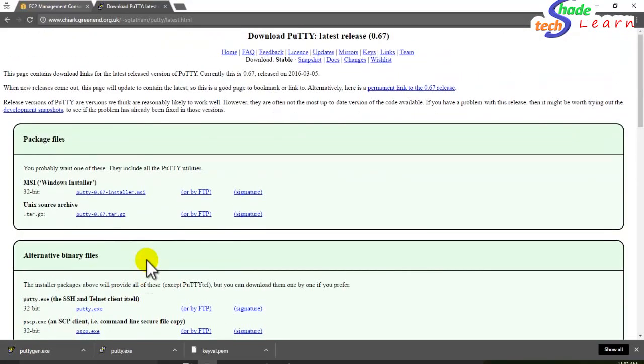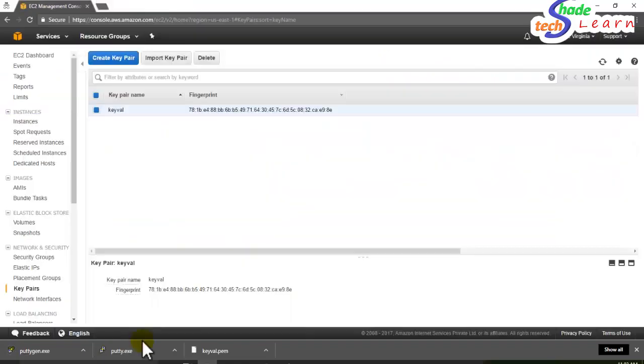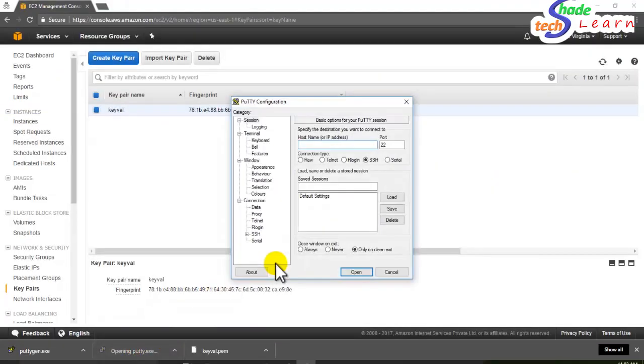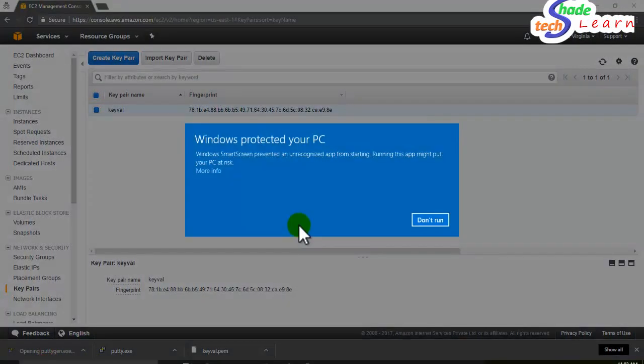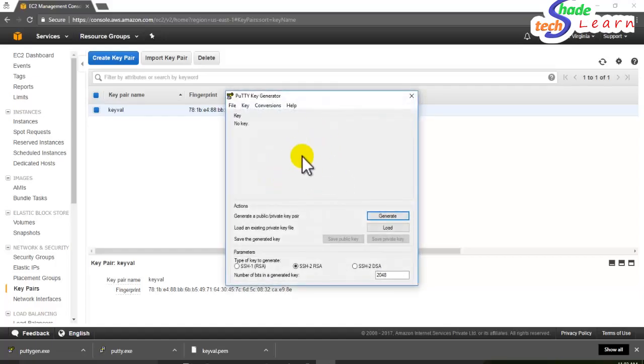So we have our PuTTY and PuTTYgen in place. We can simply launch it by clicking it. Okay, so this is PuTTY. It is warning about running the app, so you can just say run anyway. Okay, so this is PuTTYgen. We will have to load our file, that is the PEM file which was downloaded from AWS.